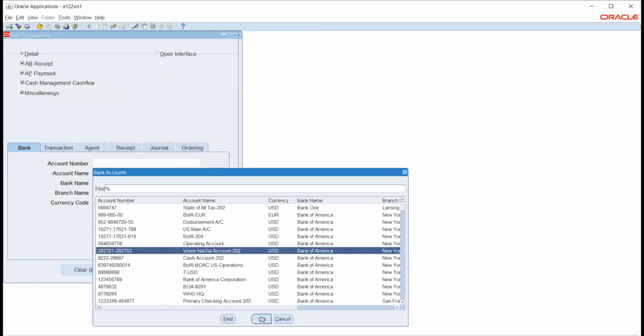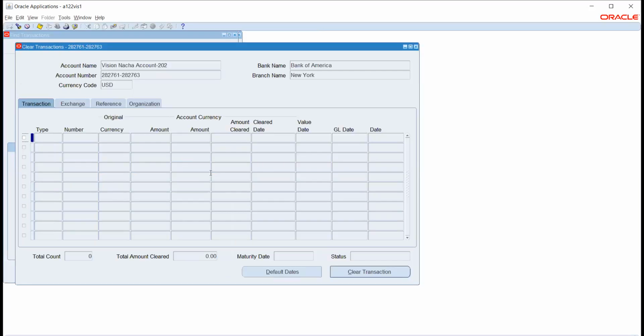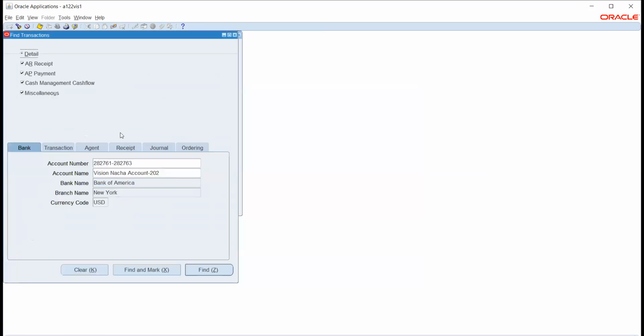So let me open this particular account. Okay, I think the transactions are already reconciled, so that is why we are not seeing any transaction with this. Let me open a different one.